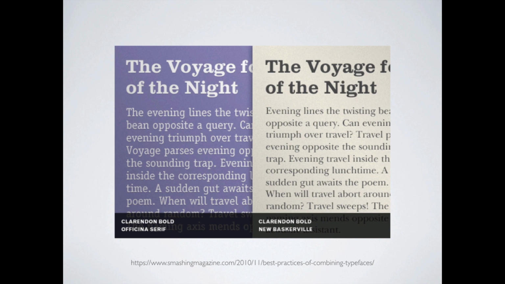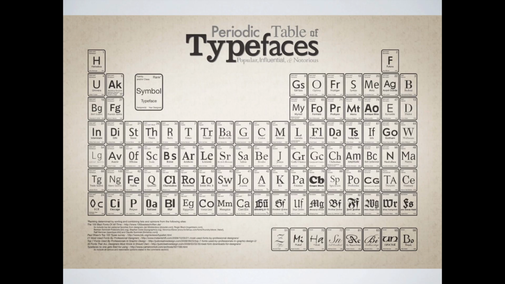Another example here, doesn't matter what the content is, two side-by-side comparisons of two different fonts. And so as you're looking at this, you want to think about which one feels more readable, which one feels more legible, which one feels like it embodies the content. And those are all decisions that you as the designer are going to have to make.